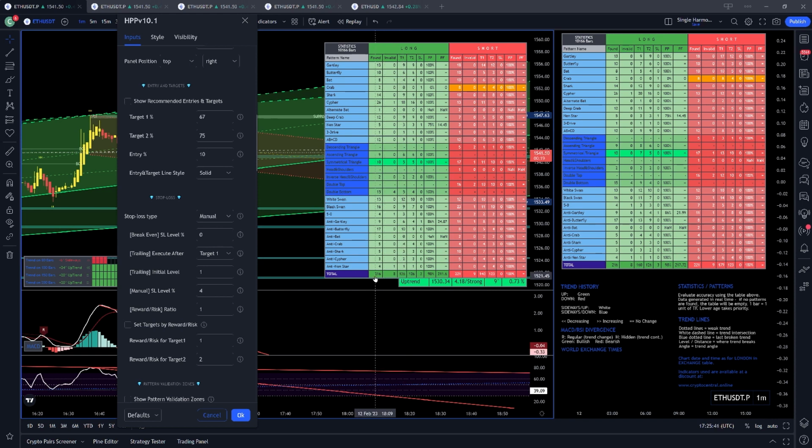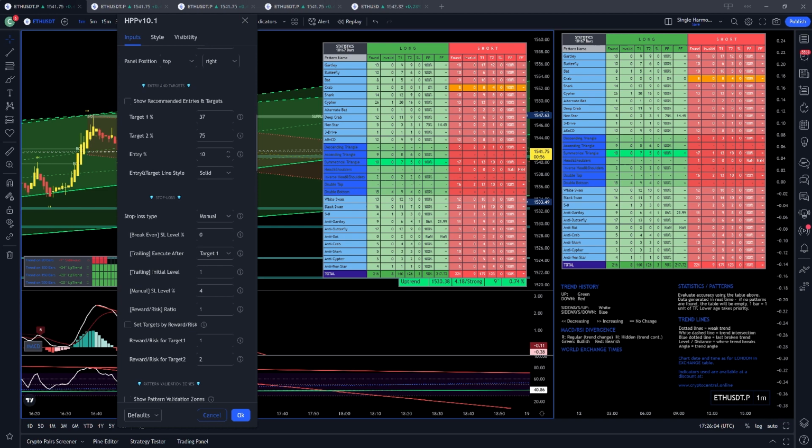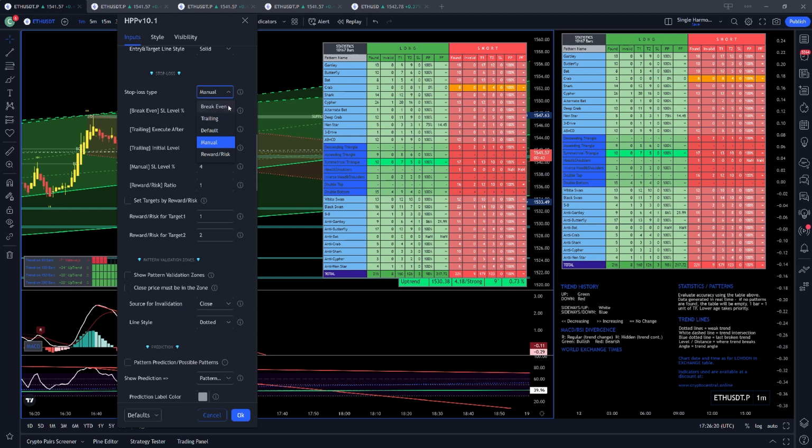Still quite a nice figure, and when you look at 216 patterns, still not bad in terms of a hit rate, but for me, I like that to be absolutely spot on, because what I like to do is use it on a TA basis rather than an entry and exit basis. So I like to know where that price is going to go at any given time, and at these settings, this tells me that basically. So entry, you can change how far away in percentage your entry is from the point of origin. If we go down a bit further, stop loss, I leave mine set at manual because, as I said, I use this for TA purposes.